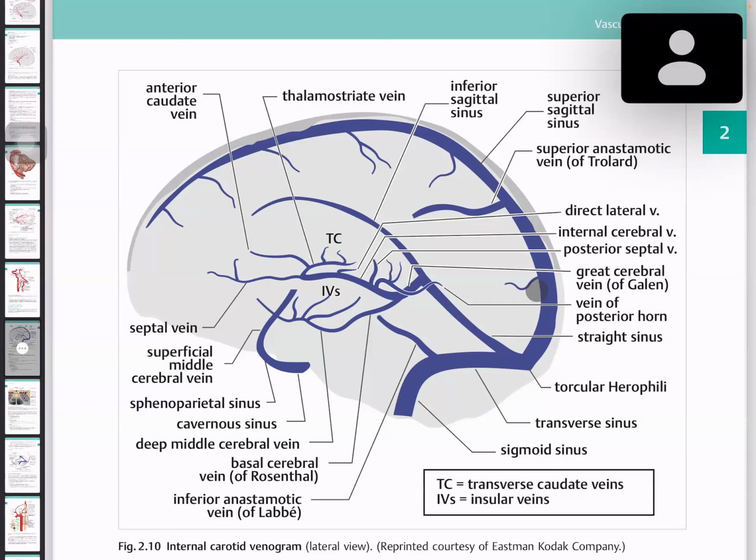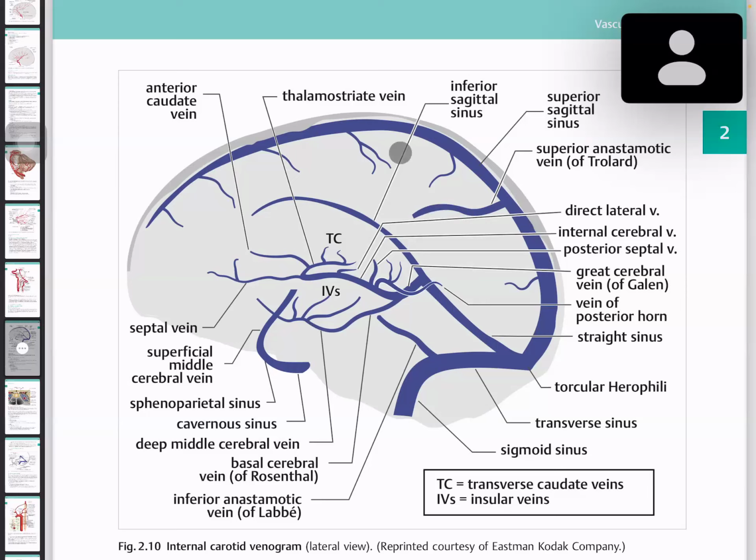Hence, in most surgeries, they usually plan to preserve the veins even more than some of the arteries. Like Dr. Abbas told us once, as you can see, the drainage of the one-third anterior part of the superior sagittal sinus is not that important. Hence, it could be sacrificed for some surgeries, but care should be taken not to sacrifice either the superior anastomotic vein or the inferior anastomotic vein.